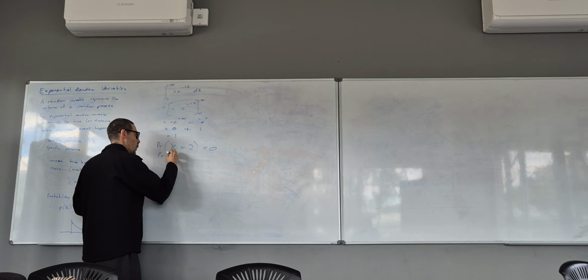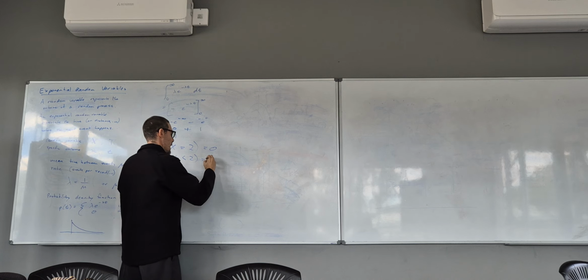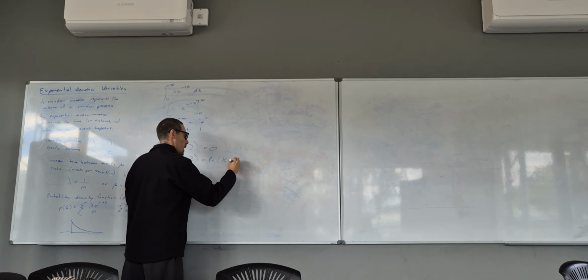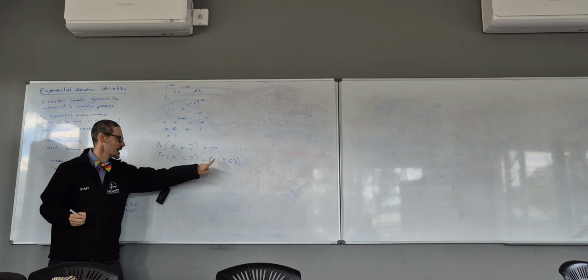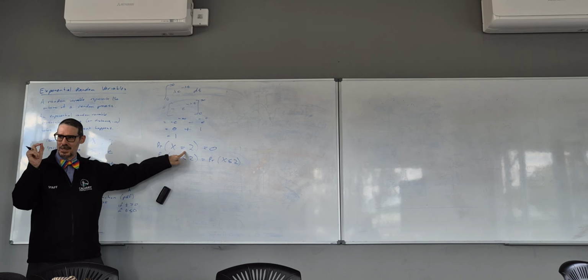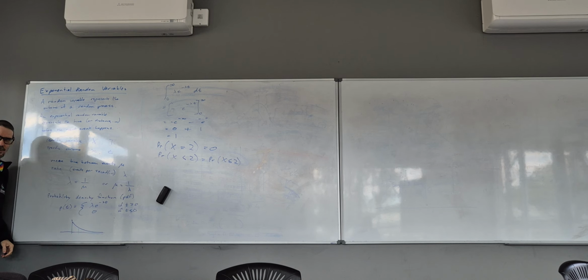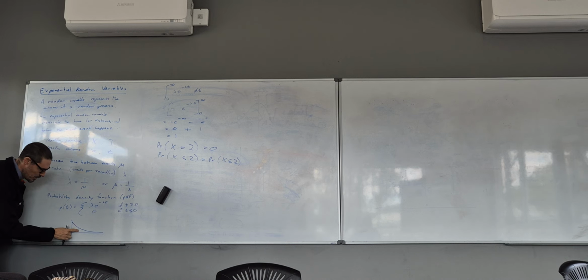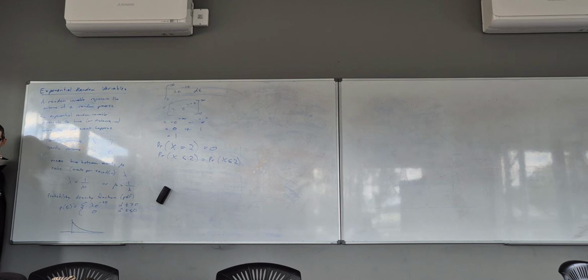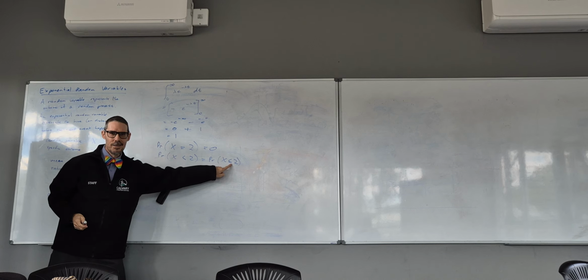But I can ask for, and that's actually exactly the same as, it doesn't matter whether you put less than or equal to, or greater than or equal to, because the probability of it being an exact specific value is 0, because you're asking for the area under a line. Well, that doesn't make sense. It's 0. You need some width in order to get a probability out, the area underneath. So it's kind of a technicality, but it means it doesn't matter which of these you use. You'll get the same value.